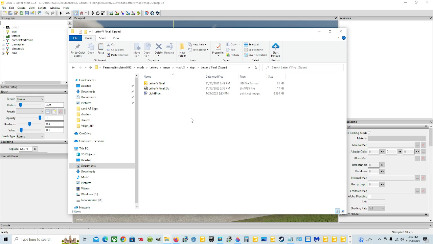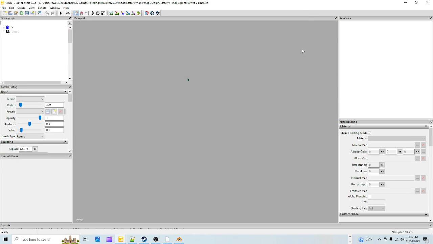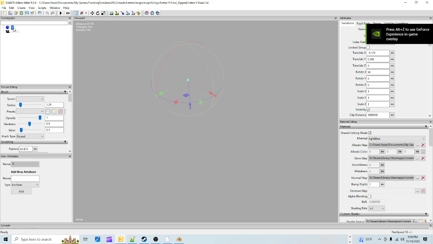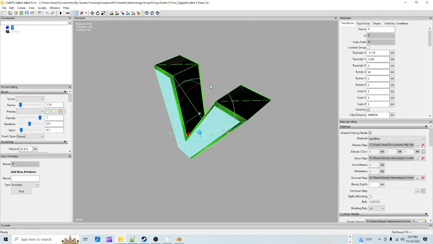Now what you can do before you go in your map, if you want, is you can go ahead and call it to where it needs to go by opening it in here. So what we'll do is we'll double click on this I3D, the letter V final, double click on the I3D, hit OK. And you're going to open it up in here. And as you can see, it's off in the distance. You can highlight it by clicking on it over here in the scene graph, and then hit F on the keyboard. It'll bring you closer. Then you're going to roll back a little with your mouse, just one click.